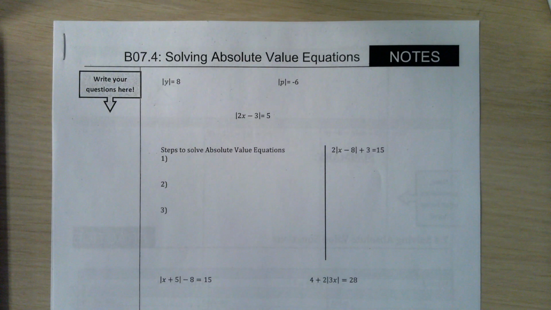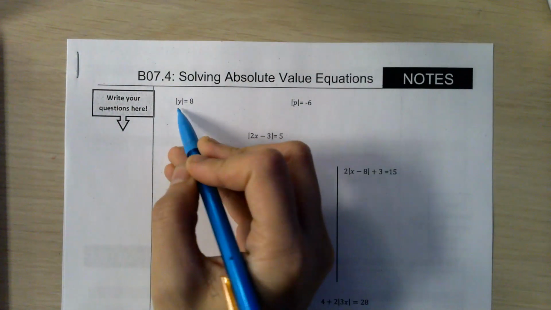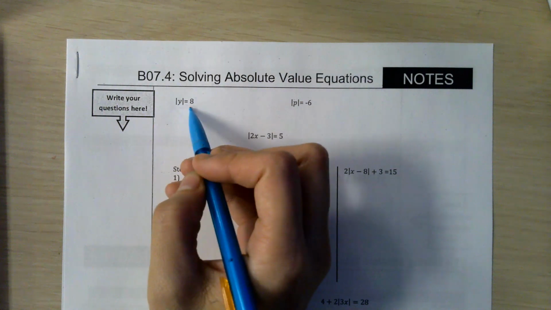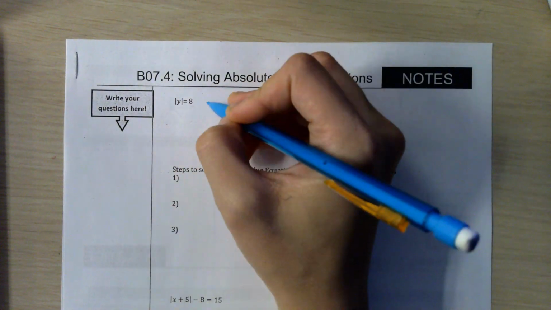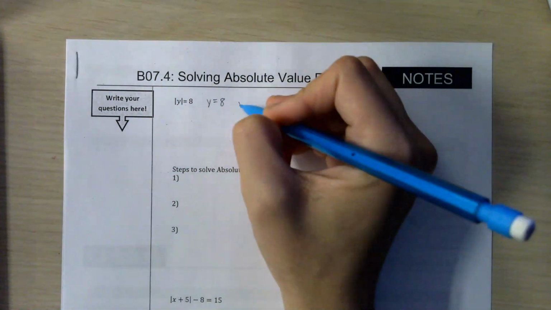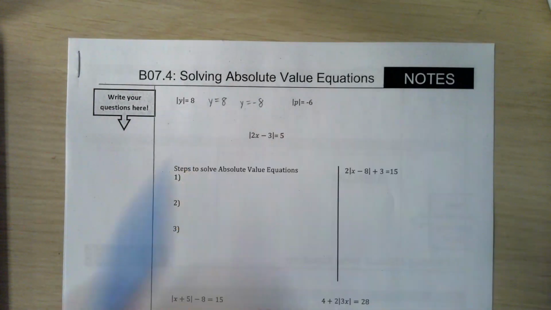So today we're going to be solving absolute value equations. The biggest thing to remember is whenever we put anything in absolute value, it becomes positive, right? So if I get this equation and I'm trying to solve for y, then y can either equal 8, which is like the easy answer, and then y can also equal negative 8, because anything negative, once you put those absolute value brackets around it, it becomes positive.